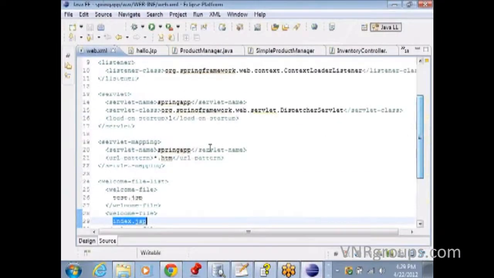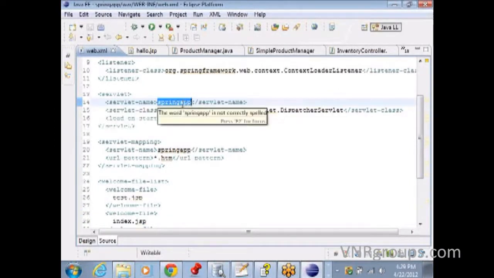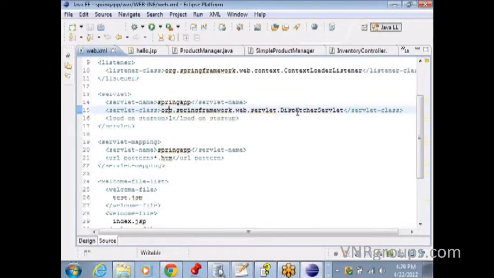And in your web.xml, you also configure the servlet that we are using. The servlet that you are using is called Spring app. That's our application. And this Spring app servlet is serviced by what is called a dispatcher servlet. Any request coming to Spring app will be handled by the dispatcher servlet, which is also called the front controller, and it's always loaded on startup when you set it to 1.